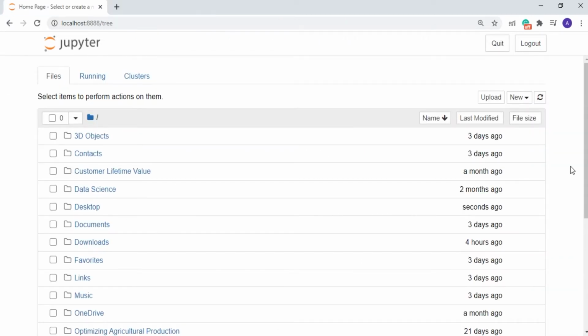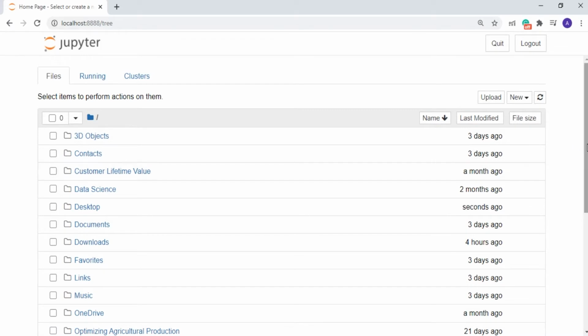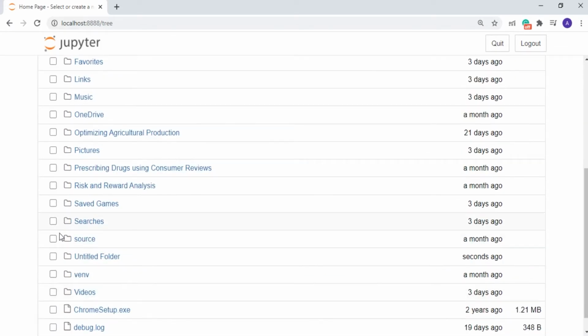Now let's open our Jupyter notebook. You can see that our Jupyter notebook has opened successfully in the Chrome browser. Now we'll click on the New button and select the folder option. After clicking on the folder option, we can see that an untitled folder is created.